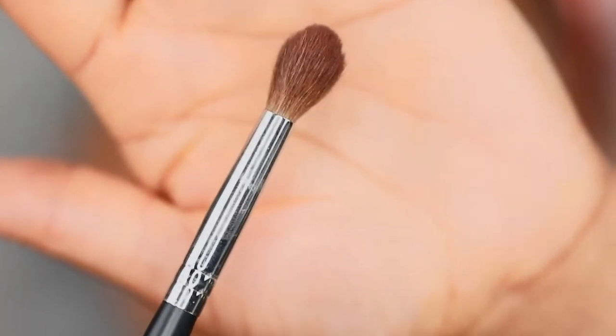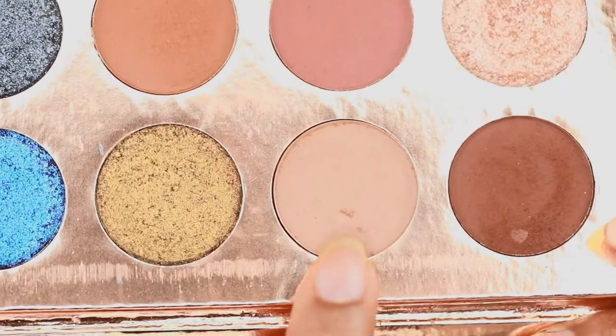So I'm going to just take a nice fluffy brush and I'm going to go ahead and take this color here. And it's almost like a flesh tone color. So whenever you start, you want to use a flesh tone color because this is going to act as your transition color. All the other colors that you place on top of this will help blend it out easier.